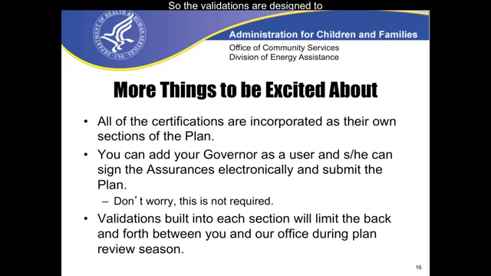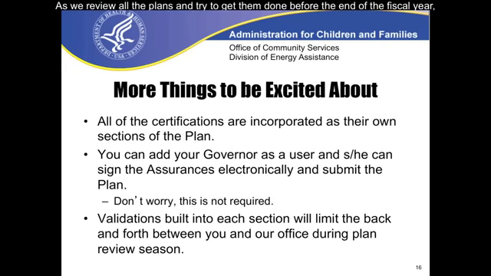So the validations are designed to kind of reduce the back and forth between us, so that by the time you submit the plan on September 1, we can assume that all the little things have been taken care of. So we don't have to proof the plan for, did they check off this box, is the X right in this line? And you get these emails from us every September 5th through 20th, right?